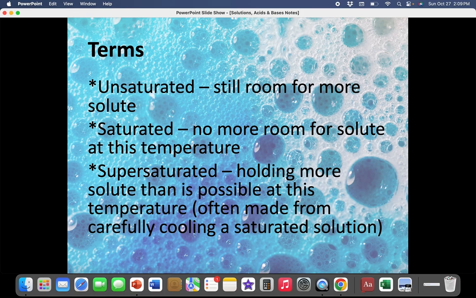container. If you've ever seen the reusable heat packs that you can buy sometimes in the store, they contain something called sodium acetate. And you can boil them. They're a plastic kind of pouch. Once you boil them, all of the solid sodium acetate will dissolve inside the pouch and they'll stay as a liquid. They have a little tiny metal disc inside that when you click it, it will disturb that supersaturated solution and a whole bunch of sodium acetate will come crashing out of the solution. And as it does that, it gives off heat. So it's a reusable hot pack. If I can bring some later this week, I'll show you.